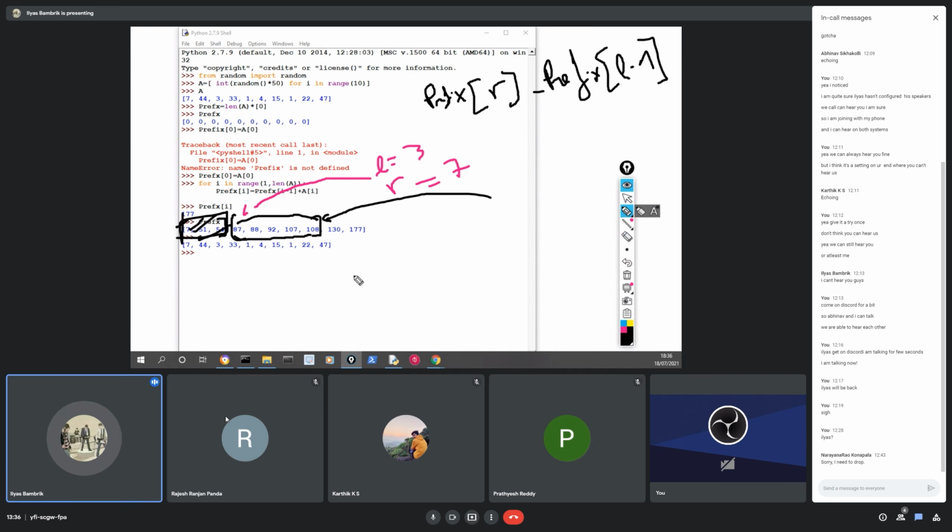Yeah, every time we needed to compute the query, for each single query, we had to loop from L to R and sum the values, right?